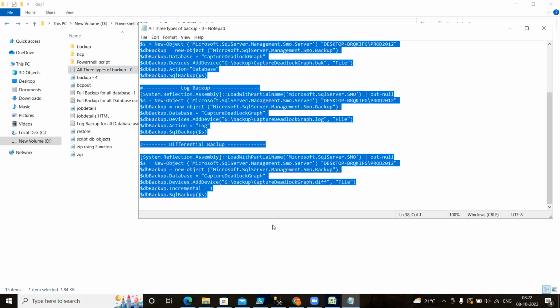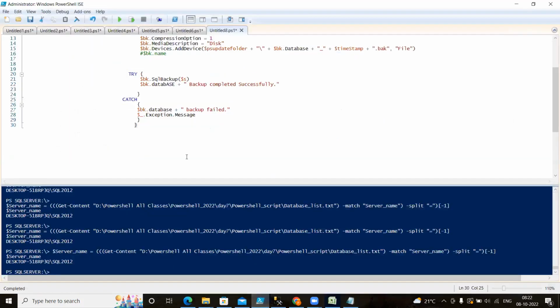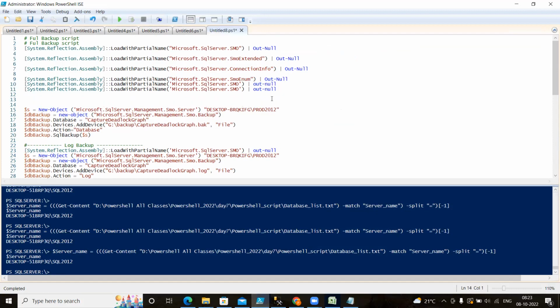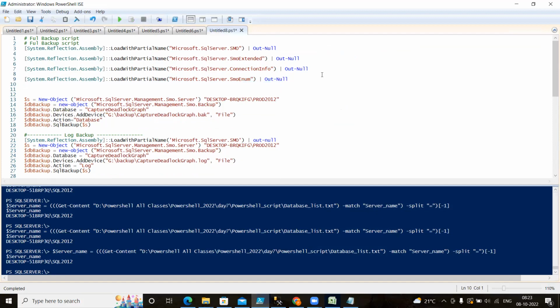So I am going with the first script. I was taking a very simple script in PowerShell. All of these are loading the SMOs to the server, to the session. Any of these things I have written two times. If you run it, it is not a problem, because if it is already loaded in your profile, there is no need to write this SMO loading. But if it is not there, you have to load it. I have written three different types of SMOs here, but if you load only these SMOs, you will be able to finish the work. But I have written all SMOs one time. In one page you can see which kind of SMOs and how to load the DDL and SMO files.